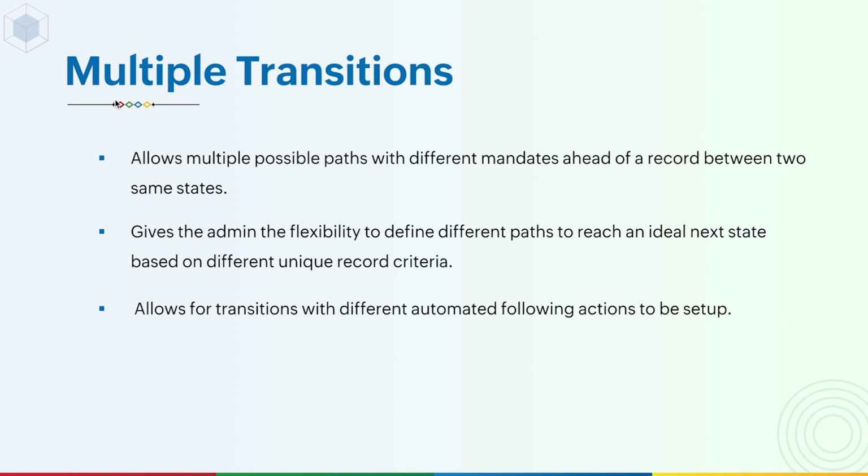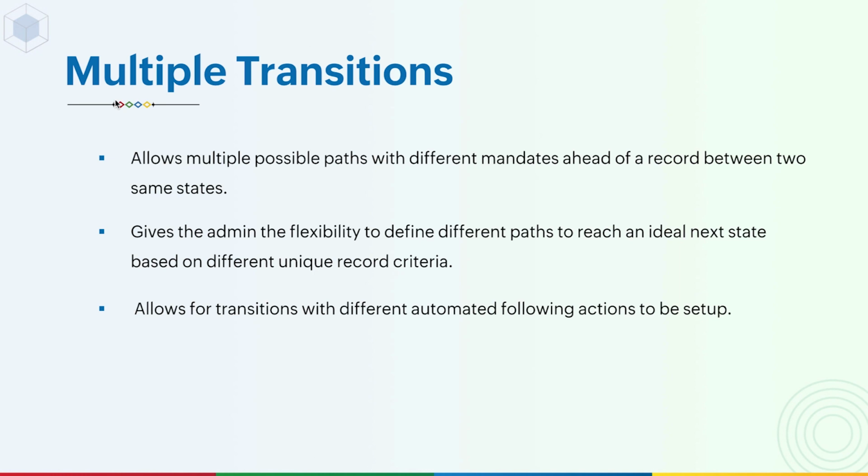Without multiple transitions, both these processes need to be combined within a single transition between these two states. Here are the challenges. Most of these mandatory fields and checklists are different. So if a single transition were to be defined between these two states, all these can't possibly be mandated, as scenarios vary and a choice between these two processes is necessary.